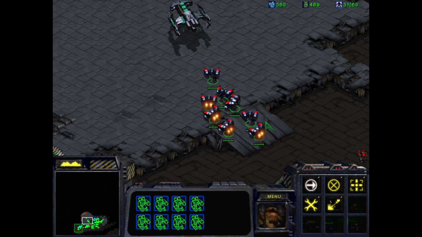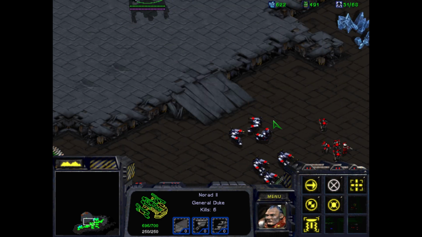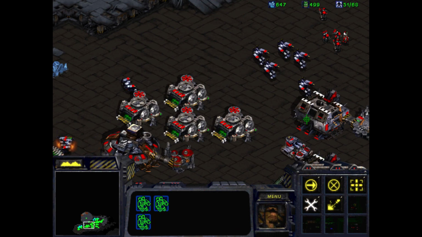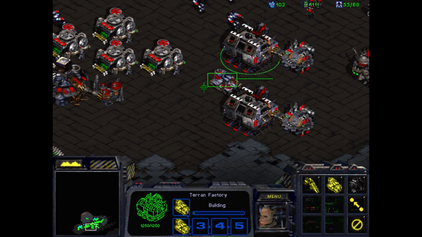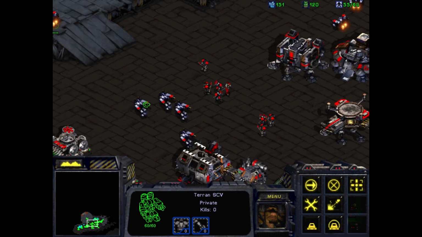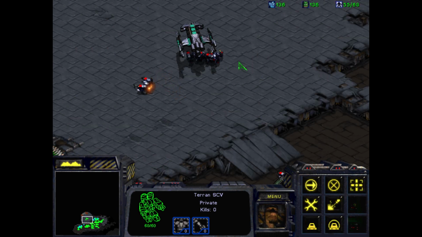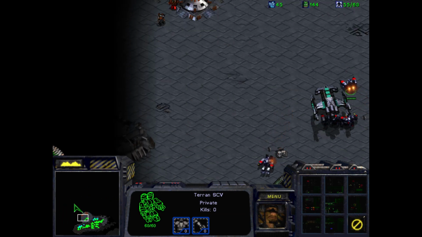Affirmative. Right away, sir. Your forces are under attack. I read you. And slowly I'm gonna get some tanks. Orders, I'll build one. I read you. Maybe two. And not like this base. Take this base right here. This is the base right there, up there, and maybe one somewhere here.